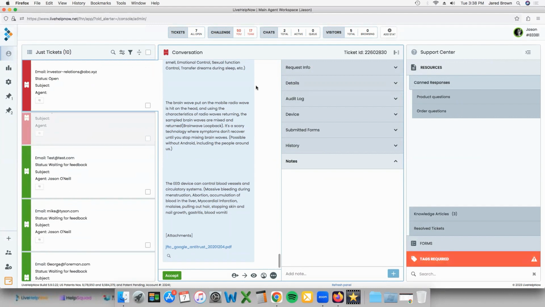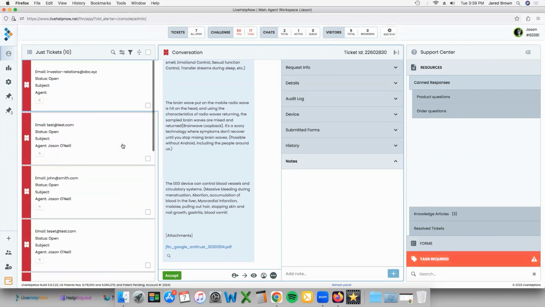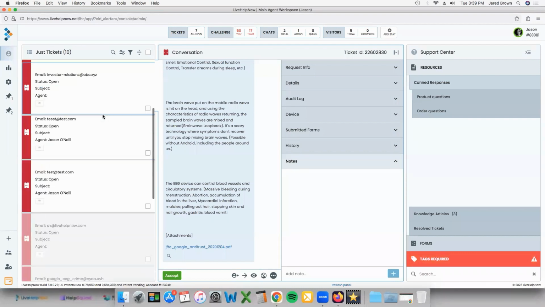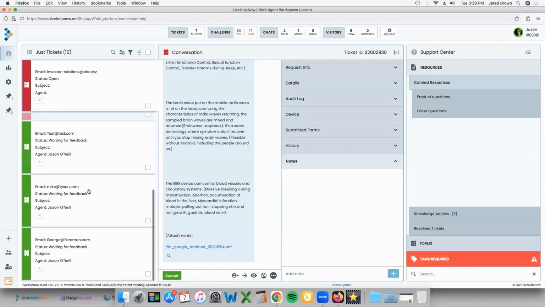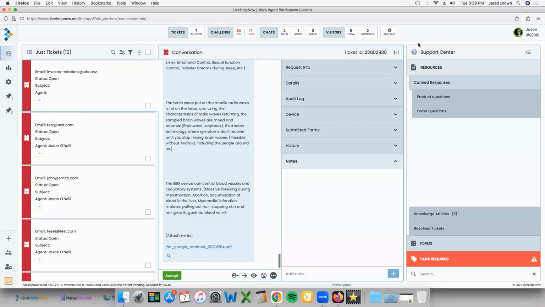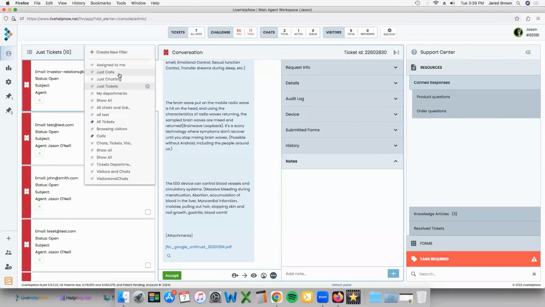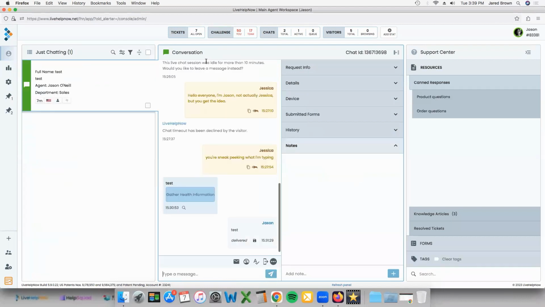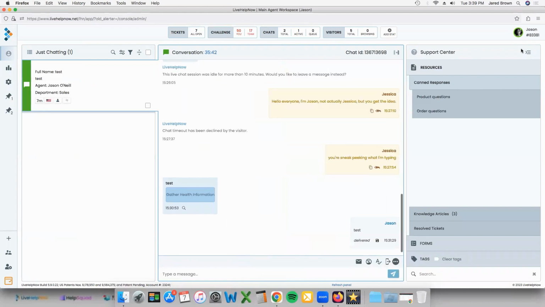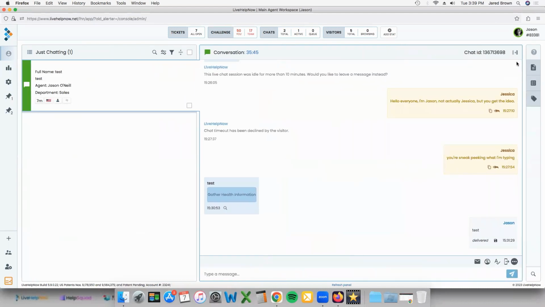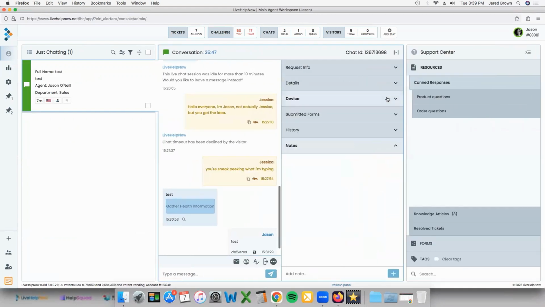But the good thing about this is some people have said to us, I really want to be able to just work through everything on one screen and not have to switch back and forth. Well, that's where this comes into play. Your chats, your tickets, your calls, everything can come in here. Another thing too, folks, is when you're working through these areas, you have the ability to expand this stuff. So you can make your work area larger, and you can bring this stuff back if you need to. So you can definitely make this more your own than you could in the past.